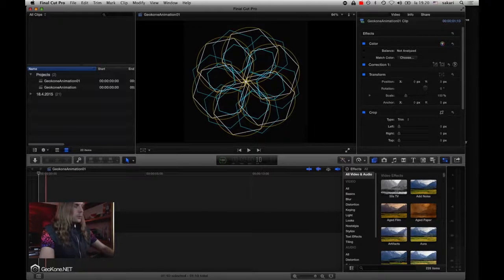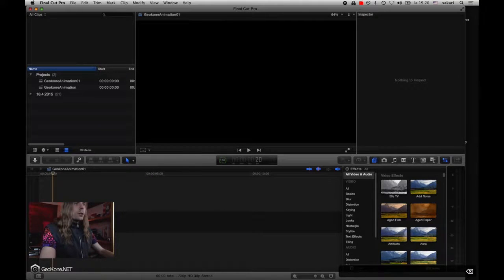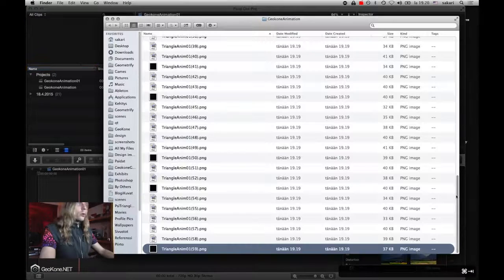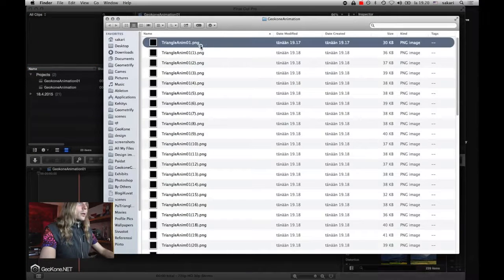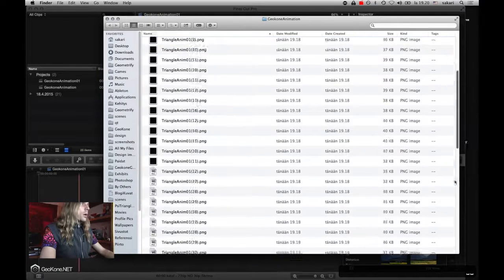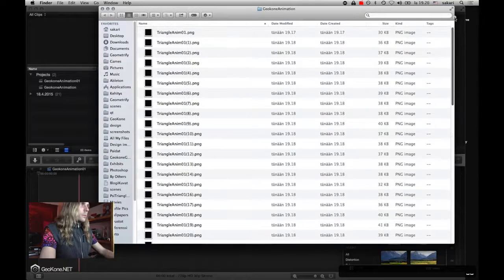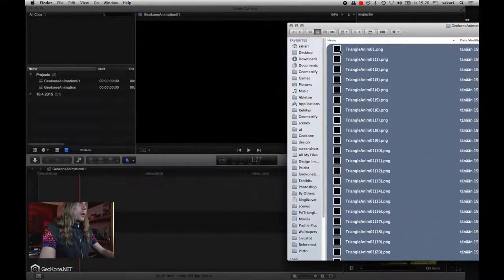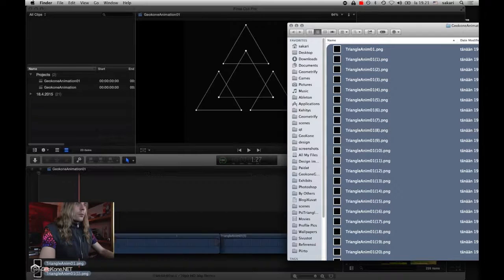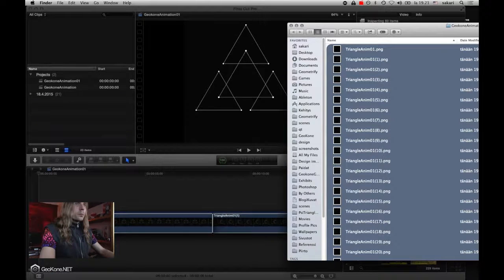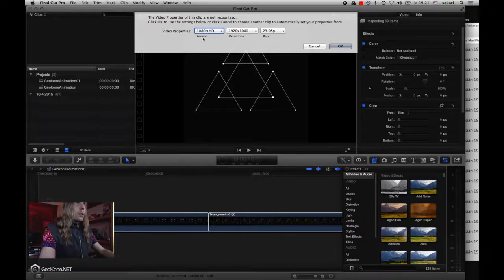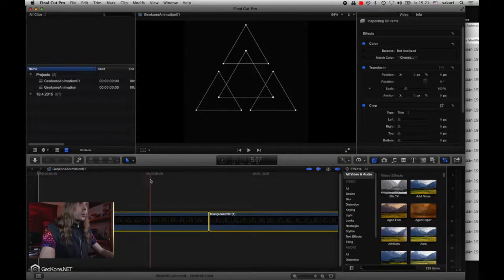Oh yeah, okay. Remove this, and in Final Cut you can just import all of these frames. I select this from the beginning, and I see this is the ending. I select all of these frames and import them to Final Cut as a sequence. Nice. And let's do 720p at 30 frames per second. So okay, it's gonna do some processing.